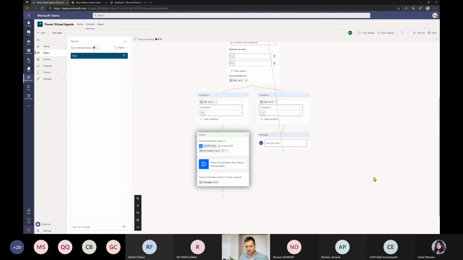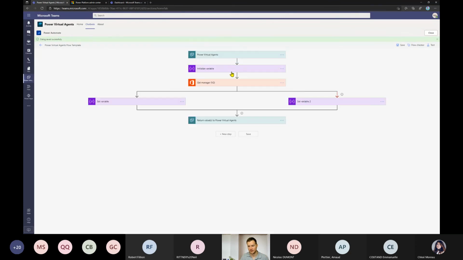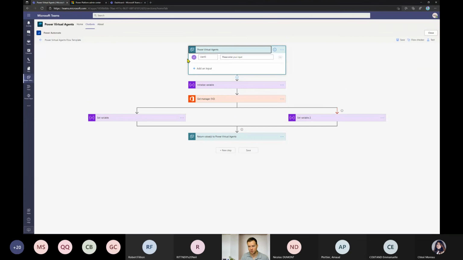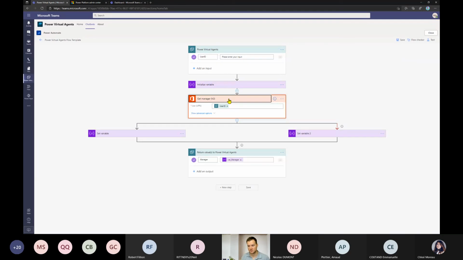I will save it and just show to you how this flow looks like, because it's quite easy. So basically, when you're creating a new flow, you can start from one of 3 templates. And these 3 templates are actually following the same pattern. So they're all having the Buffer2 agent action as a trigger and Buffer2 agent action as an output. So this way it can input the variables, and it can return outcomes from the flow run. And the flow actually is very simple. So it's trying to get the user's manager.